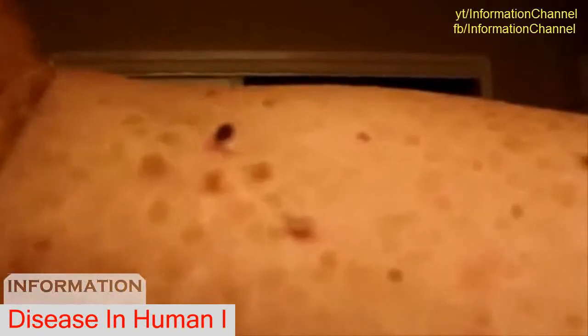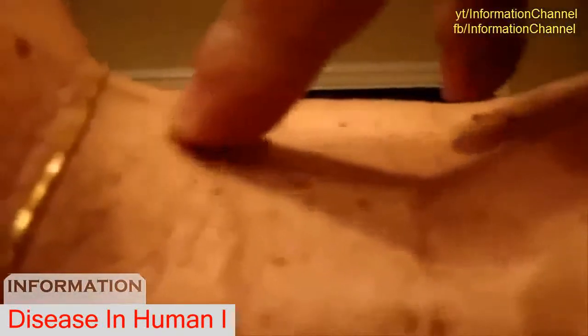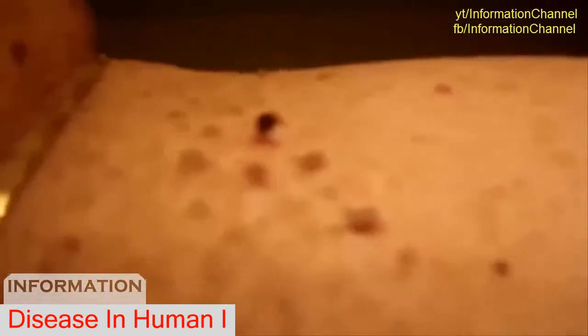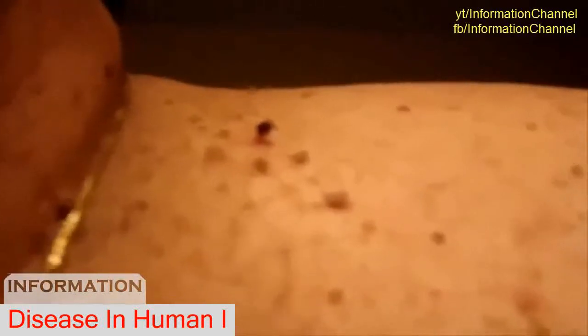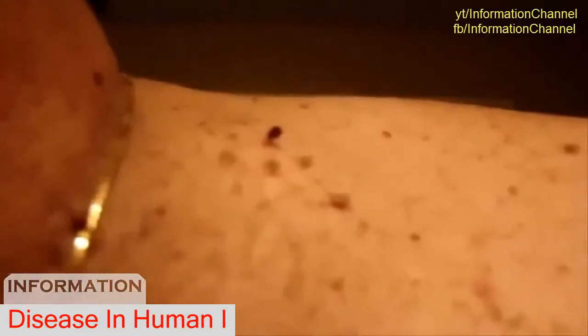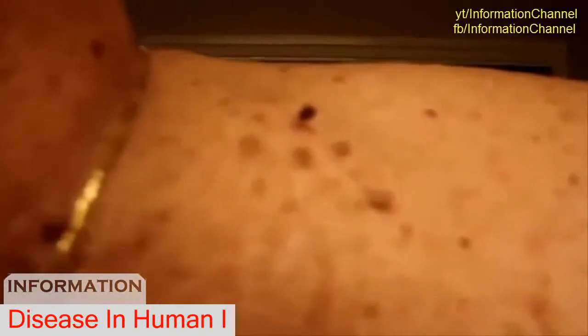Okay, everyone, this is actually the end of day number one in the evening, so you can see how much more it turned black, and it's getting ready to fall off probably tomorrow. When it falls off, it will not leave a scar, but it will be a little red on top, and that will go away as well. So anyways, this is the end of day one. Looks good, nice and black, getting ready to fall off. So we'll see you on the next one.